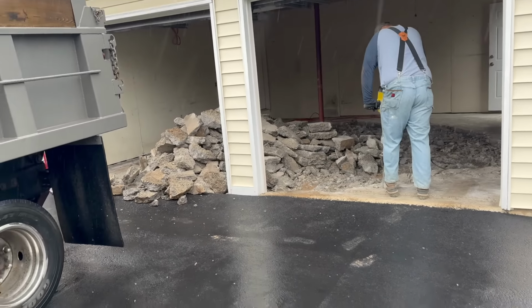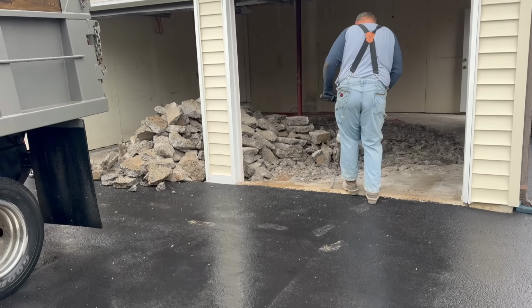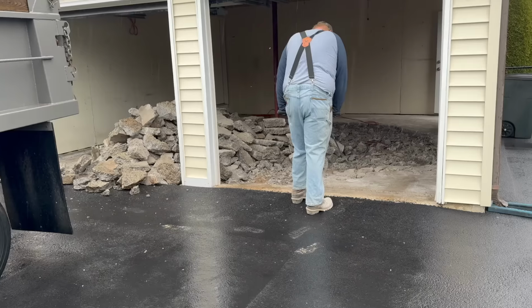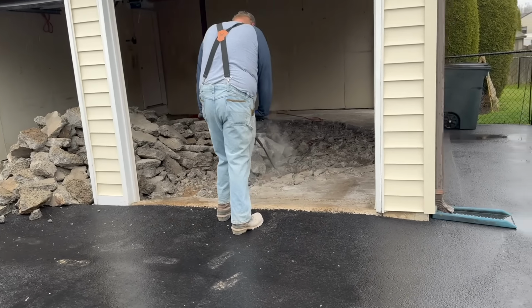We just got an electric jackhammer. I just bought that the other day. Actually, yesterday I bought it. Used to have one, but somebody stole it on me, believe it or not. So this is coming out pretty good, like I said. Biscuit's busting it up. Got a bunch of chunks.